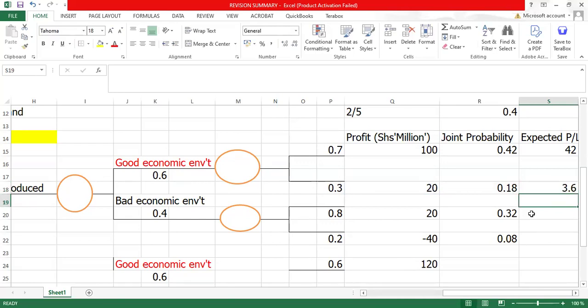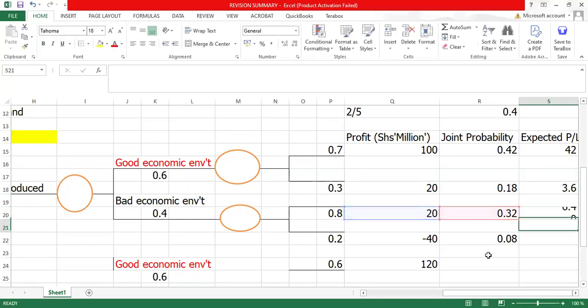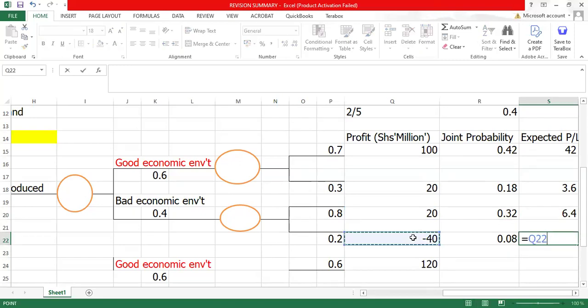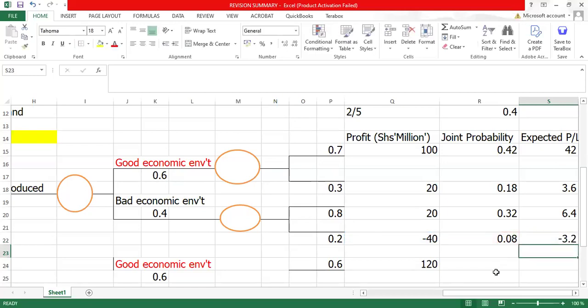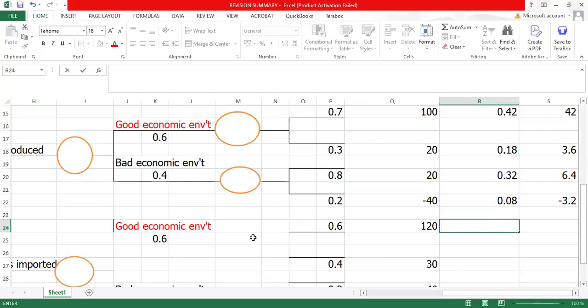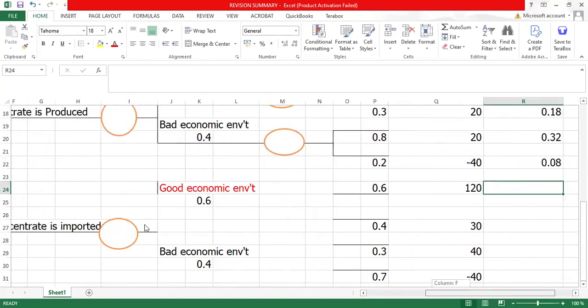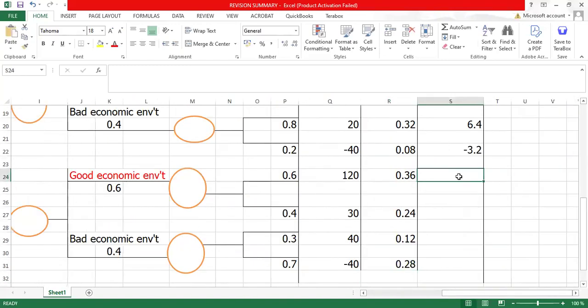So colleagues, you can finish. You can just try to do all this and complete everything. Put some speed. Here joint probability is what? Okay, let me first make it. As I make, also be finalizing, to get your expected profit, or else you get your profit times the joint probability.